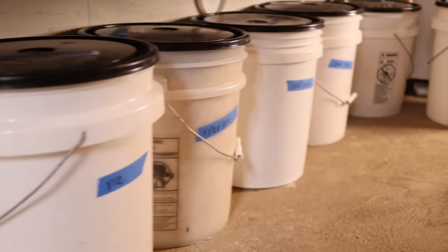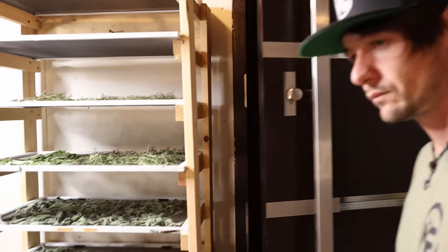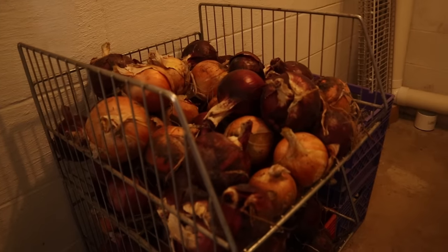We also have our cold cellar where we keep a lot of our root vegetables. We've gotten comments saying we should use a freeze dryer or vacuum sealer to make food last longer. For us the money has been an issue — we haven't been able to afford equipment like that. And I haven't really seen the importance of having food last way longer than a year or two. The stuff in our canning jars, buckets, and freezer will last a couple of years if we need it. We do have a generator as backup if the power goes out. We keep potatoes, sweet potatoes, onions, and garlic in the cold cellar. The carrots are stored in bags in our extra refrigerator in the basement.